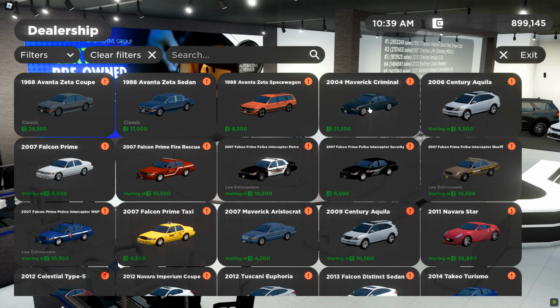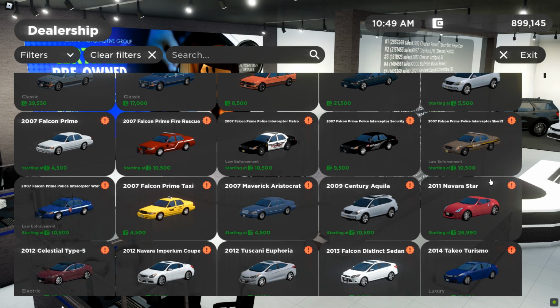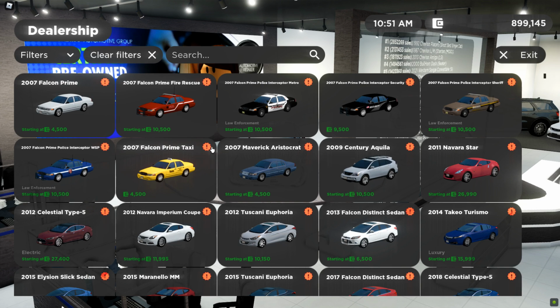Then they have the 2004 Maverick Criminal, the 2006 Century Acula, or I don't know how to pronounce it. The 2007 Falcon Prime, which is the new Crown Victoria. And of course, they have that for Fire Rescue, Interceptor, and so on. That's actually a pretty good security car. Then of course, OCSO, WSP, new taxi.